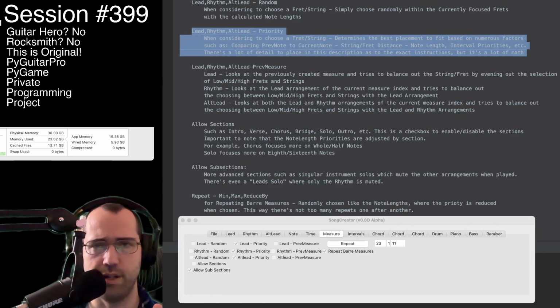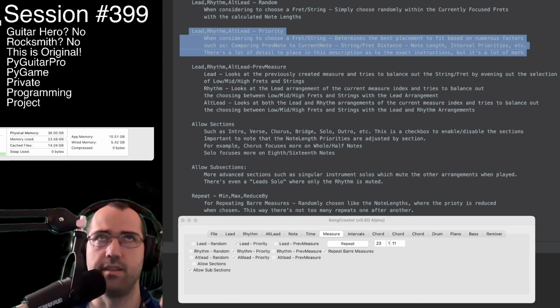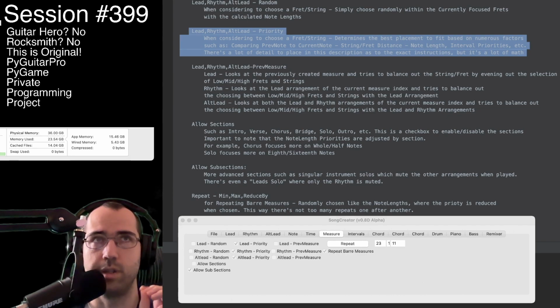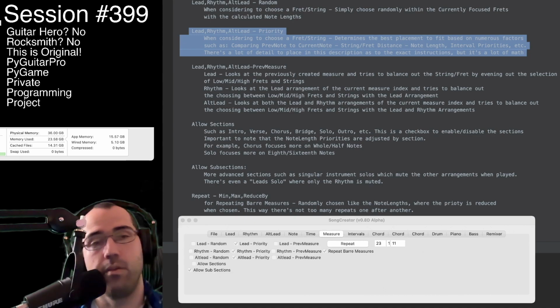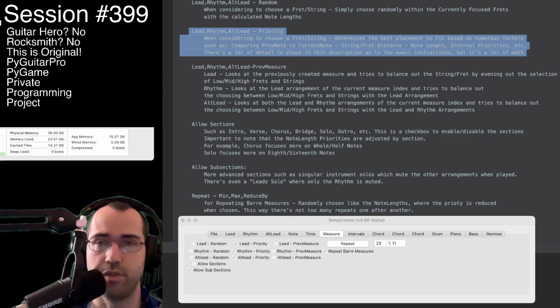I wanted more consideration. Let's say I just played string 3, fret 3, and currently focused frets 1 through 4. I only want to play within a 2-string range, or 2 fret range. Or sorry, it is already in the 4 fret range. But I want to play within a 2 fret range, within a 2-string range. Or it could be a further range if there's enough note lengths for me to stretch. If there's let's say a quarter note, then I'll do 3 string jumps, 4 string jumps, if there's enough time.